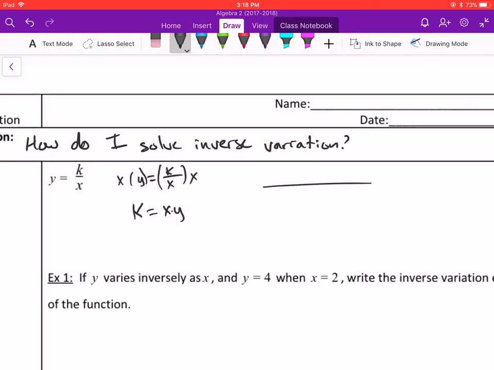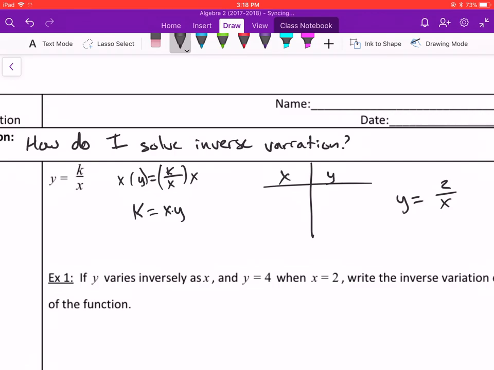But just say, for an example, I had an equation where y equals, let's say, a constant of, who knows, like 2. Okay? So if our k was 2, it'd be 2 over x. All right? And let's just do a table real quick. So if I have x and y, let's say I had 1. If I plug in 1 for x, it would be 2 over 1. So that means your y would just be 2, okay?